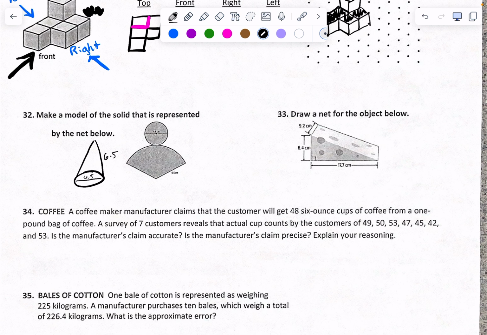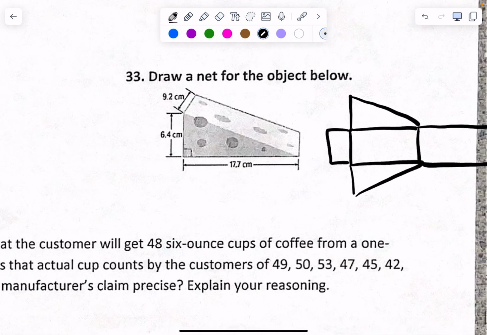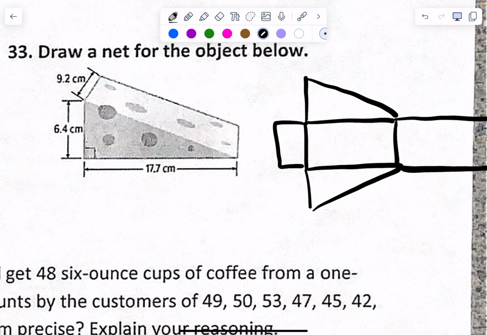Okay? How do you draw your net for the cheese? Very easily. I'm going to do, this is the bottom right here, right? And let's see, this is that side, and this is that side, and this is that side. It does kind of look like a rocket. But then this is another. Can you put that length that you just drew on the top of one of the triangles? Sure. Yep. You can go like this. Sure, that works. Or you can put it over on this side. Right there. Yeah?